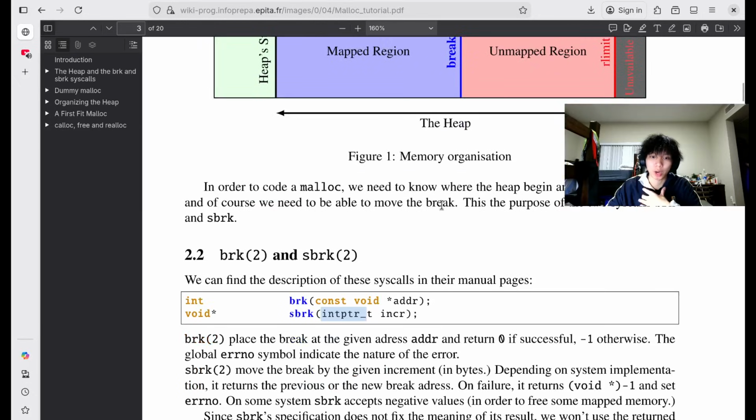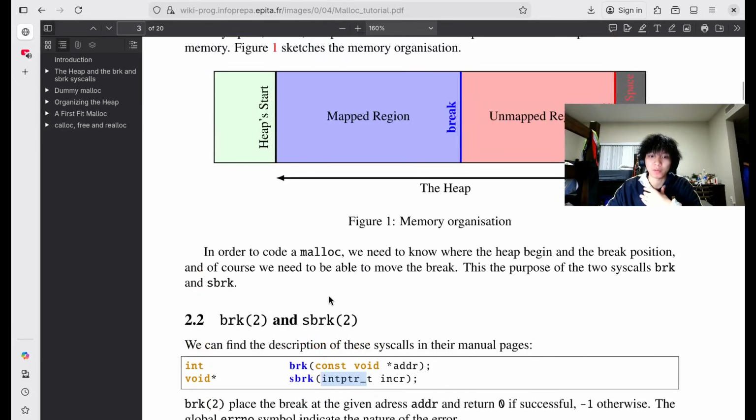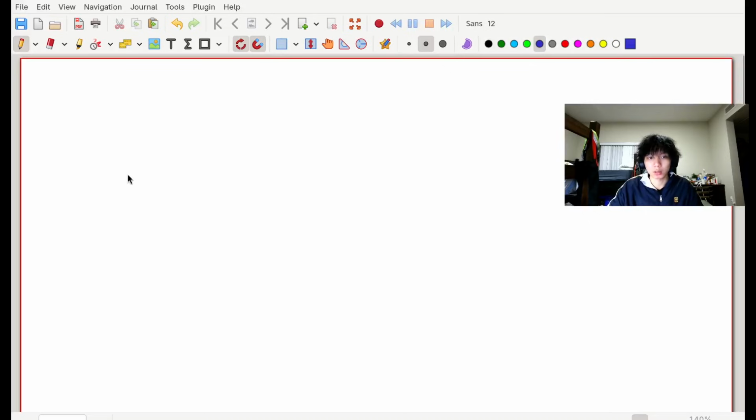So for example, when we start the program, this is where our break is currently pointing to. Let's imagine this is the heap, and this is the end of the heap. It's small like this because when our program starts, there's nothing in our heap.